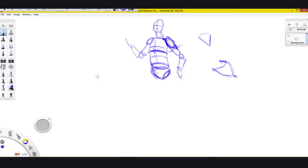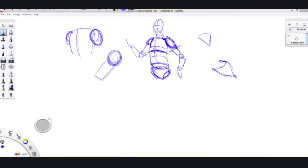So that is pretty much it. It's not really difficult to draw the arms. Really, the only thing I want you guys to think about is just drawing cylinders. For the shoulder, I want you to draw an oval. Just draw some ovals. Now keep in mind that when we are drawing the mannequin, if something is behind and something is in front, we can draw through this, but eventually you're going to have to erase this portion right here to show the relationship of something being in front and behind.